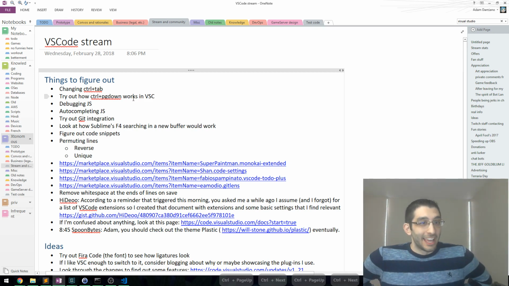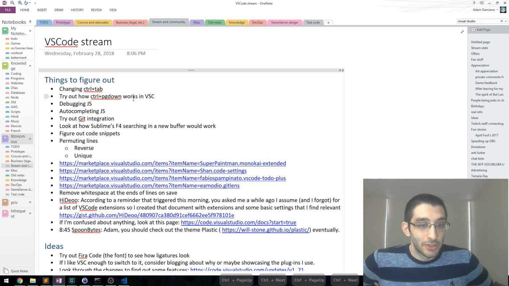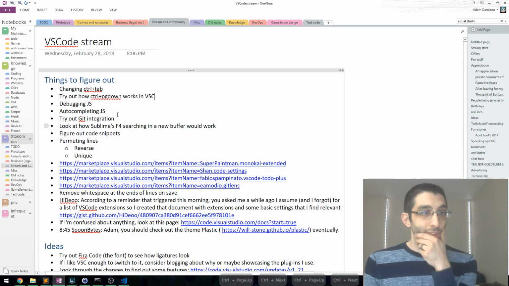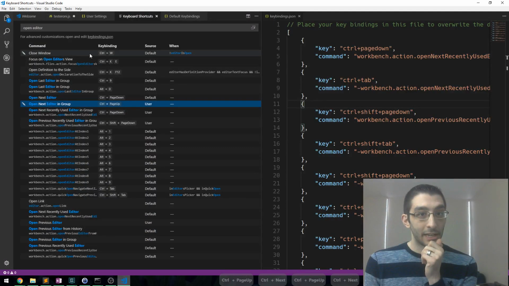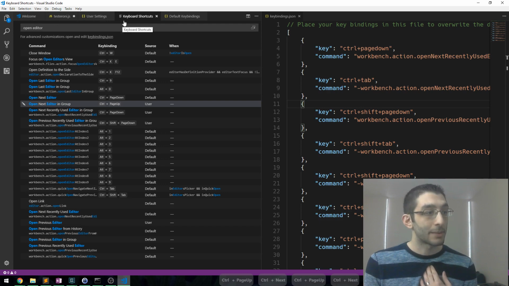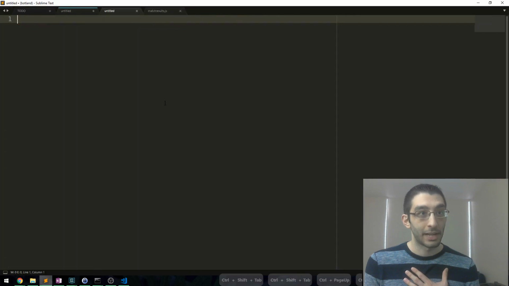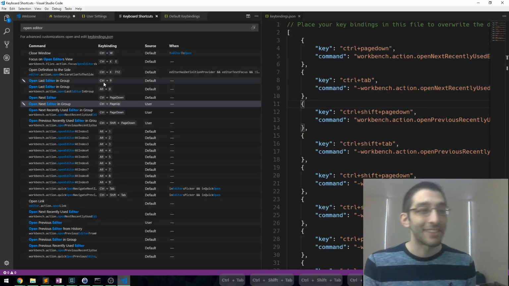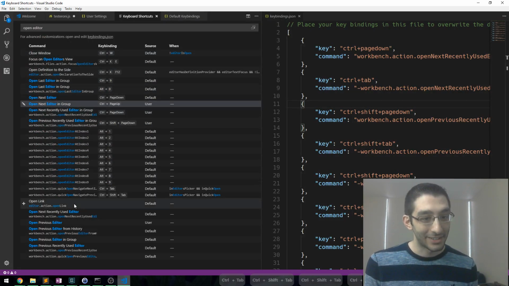Empyrean Geek. I'm trying to customize Visual Studio Code sort of like how I have Sublime, just as kind of a basis here. But this stuff is already not working that well for me. I guess I don't know what these things are called in Visual Studio Code, and I need to figure that out. But I think it's pretty important that I get Control Tab going between these tabs up here, because I use that incredibly frequently. In fact, I have mouse shortcuts set to do this in Sublime, so that I can just do this and switch between tabs. And if I can't do that, then we're going to have a problem. And I'm sure it's possible. I need to figure out how to do that, though.